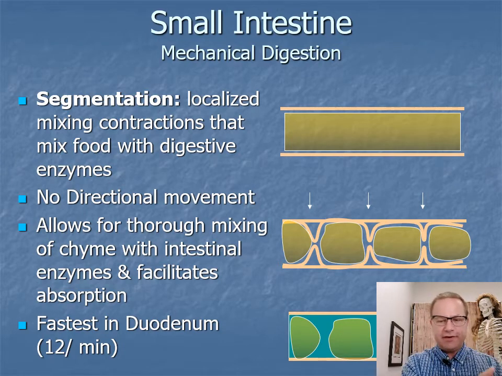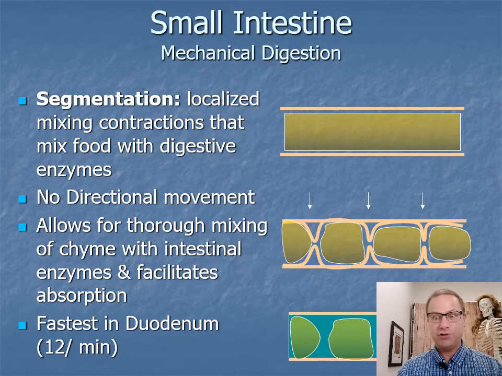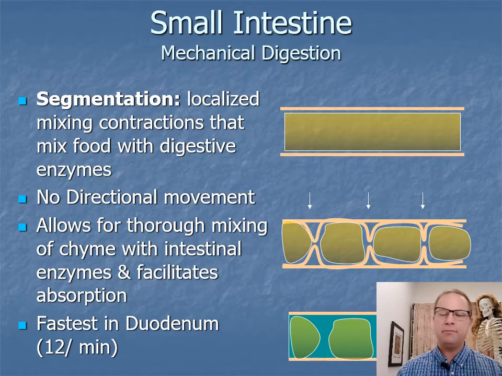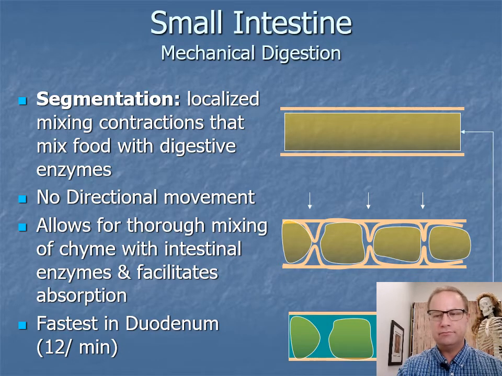The fact that we divided this thing up into smaller parts helped us to increase, that's right, surface area. And so the more surface area we have, the easier it is for the digestive enzymes to work on the food, because even though absorption is a job, so is digestion. That's one of the 2 jobs of the small intestine.